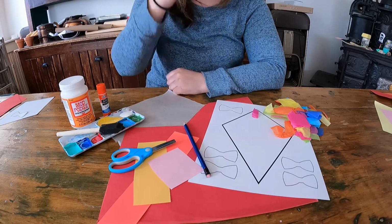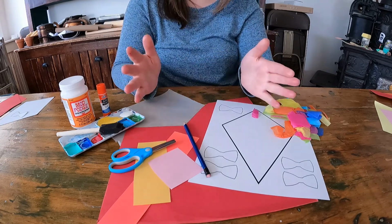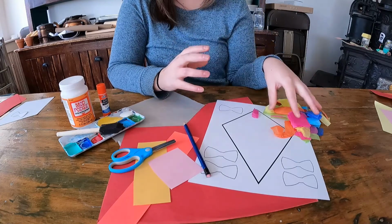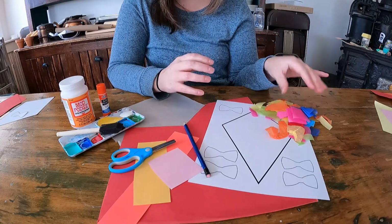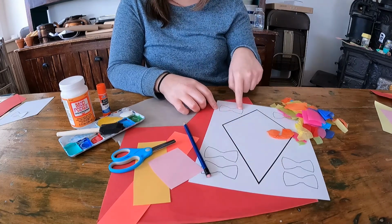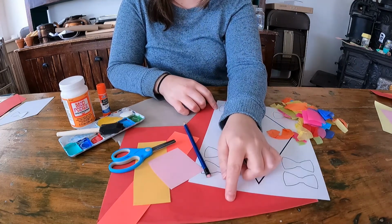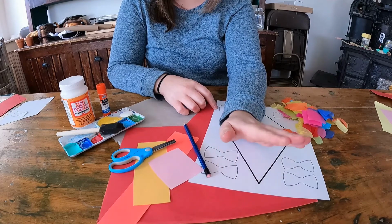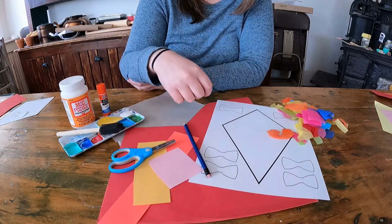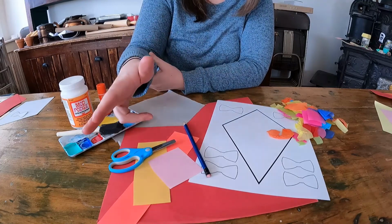All right, everyone, now that you have your Friday kit, let's open it up and take a look inside. The things that you should have in your Friday kit is a whole bunch of tissue paper, different colors. You should have a template that has the kite shape on it and some bows. A piece of large construction paper, various colors, and then a couple smaller pieces of construction paper. One should be very long.